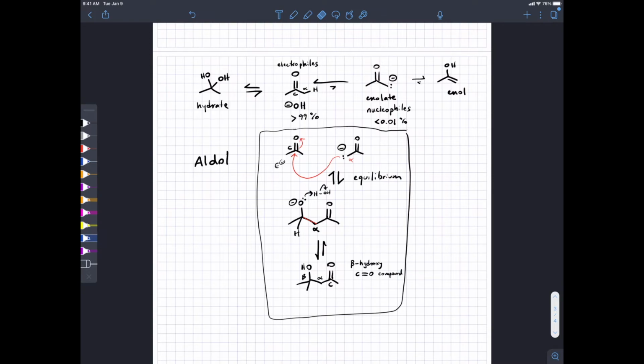And we don't like to make distinctions between aldehydes and ketones when it comes to names, really. So we're not going to call it a ketol reaction. It's just the aldol reaction, independent of whether it's a ketone or an aldehyde. All right, nucleophile attacks electrophile. Questions about that reaction?